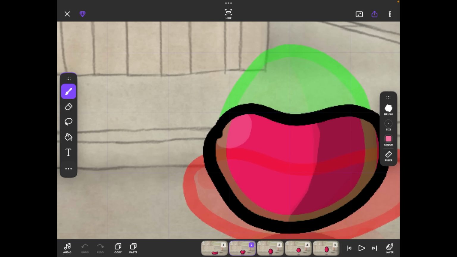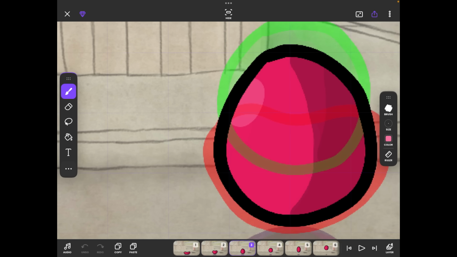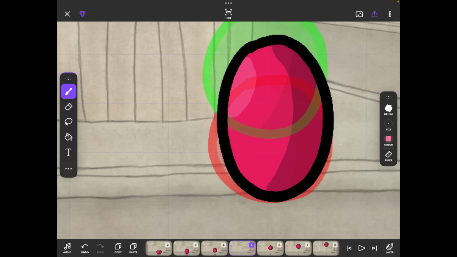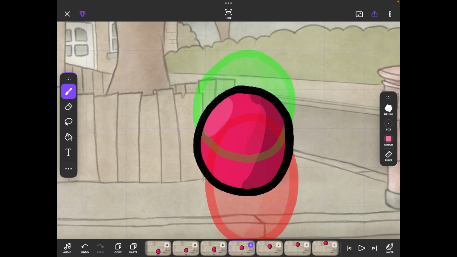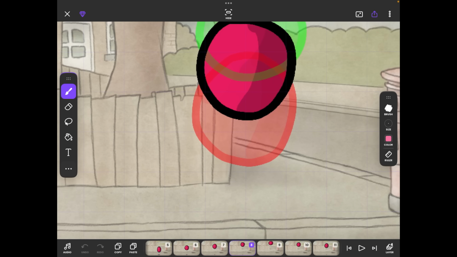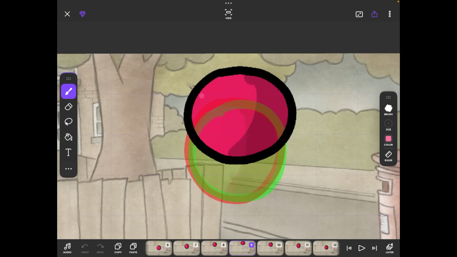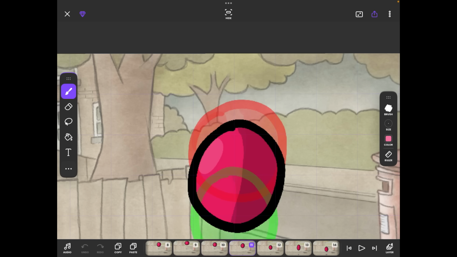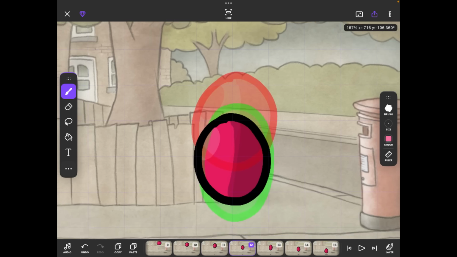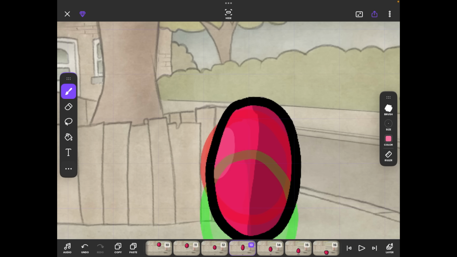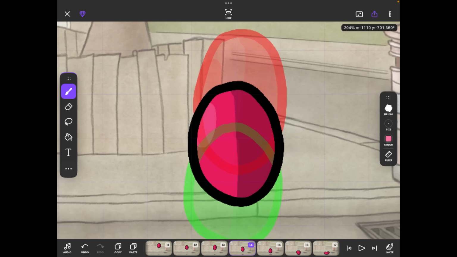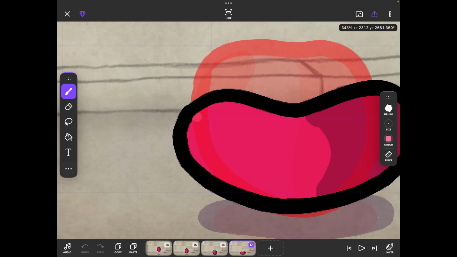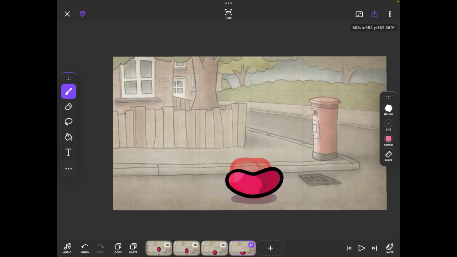We are going to draw a little light spot here on each frame. Perfect. Let's look at the end result.